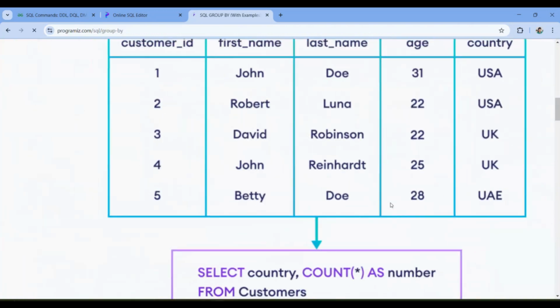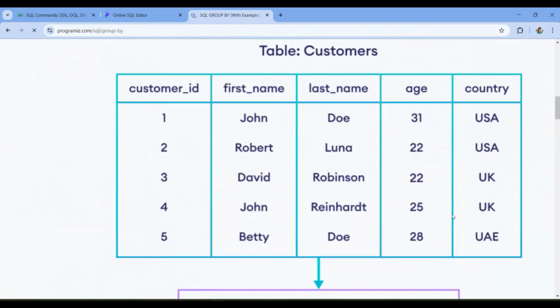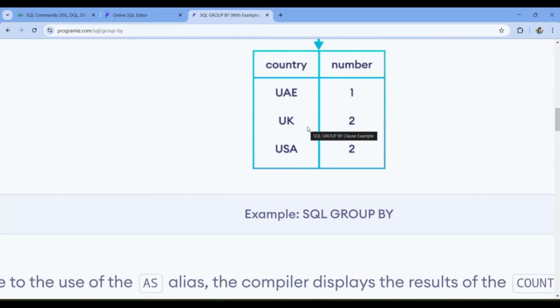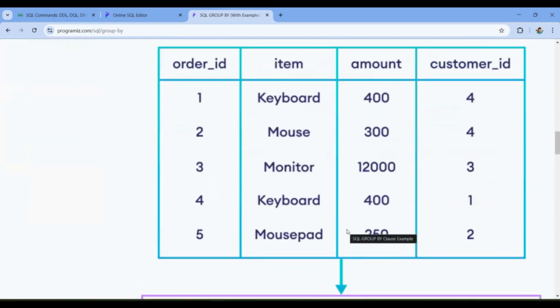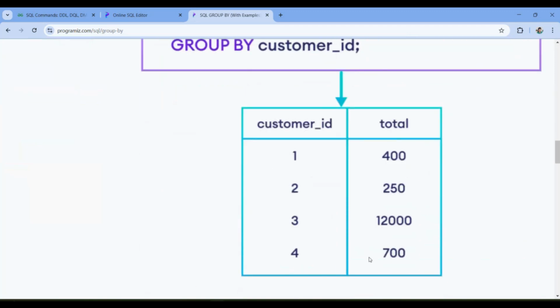You see, this is the table, and you want to convert it into this table. That main table is getting converted into this table, and that is only with the help of your group by. You're not removing any rows. Removing rows will happen with your where. You're not adding any information from another table. That will happen only in your join, right? Group by is transforming that table or making groups. That is one. Again, this is the table, and you want to do this. The 4 is 700. That is your sum.